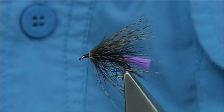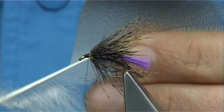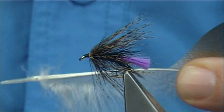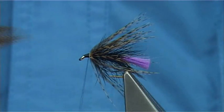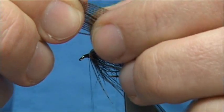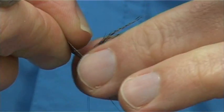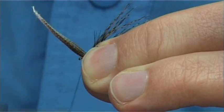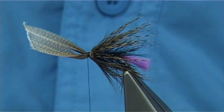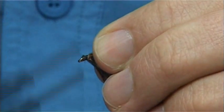Now I've got a medium bronze mallard feather. I like to remove the fluff at the bottom first. The first part is for the wing — just bring it 90 degrees from the stem and then tear it off. And then the top part I use for the throat — just tear it off. Now you can either fold it and tie it in, but what I like to do at times is just split it. You'll see it curving away, then come in and offer it on the sides, basically poking the eye of the hook through so it sits underneath. Come round with a couple of loose turns and then tighten up. You're looking for a length just towards the back of the hook. Trim away the excess — you can have it between the point and the barb, or shorter; it's entirely up to you.